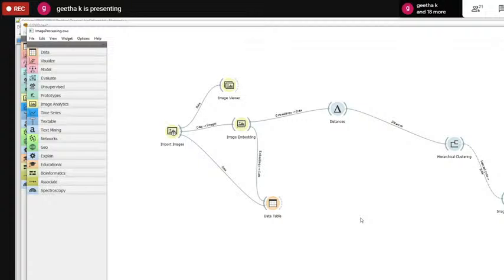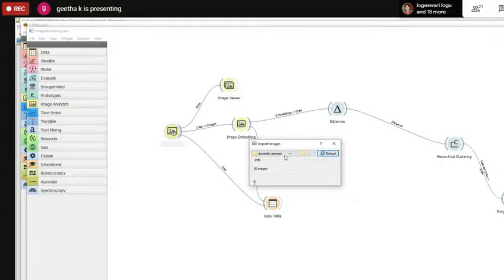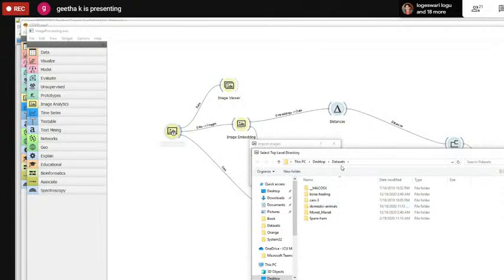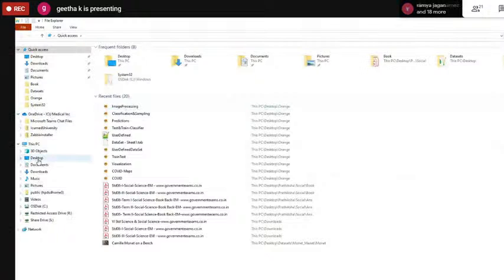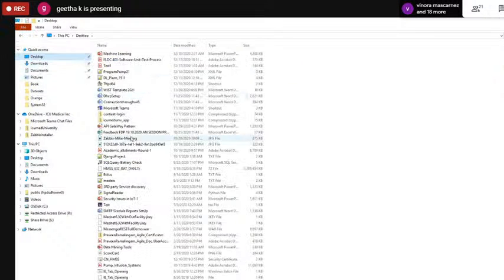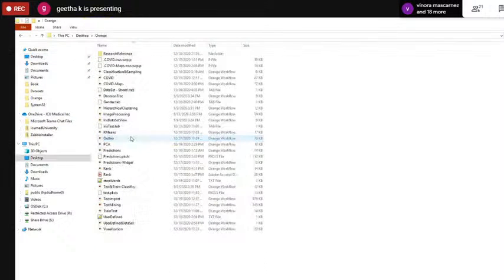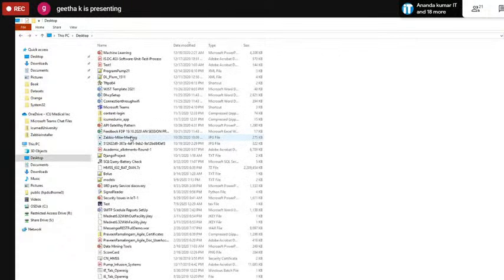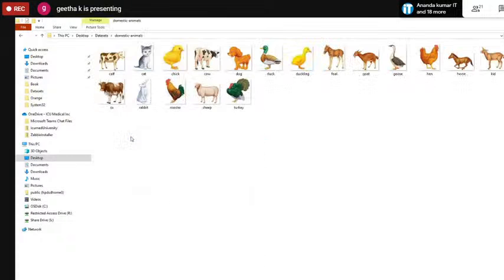Okay. I will show the image classification first, or image clustering. Here, what we are trying to do is take domestic animals as a data set. I will show you the domestic animal data set which we have.